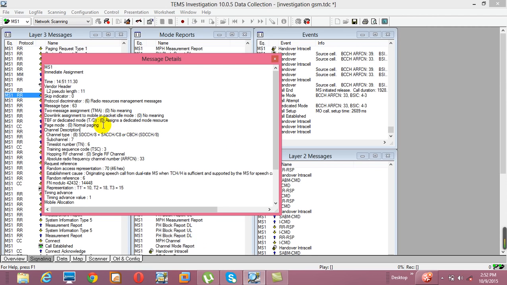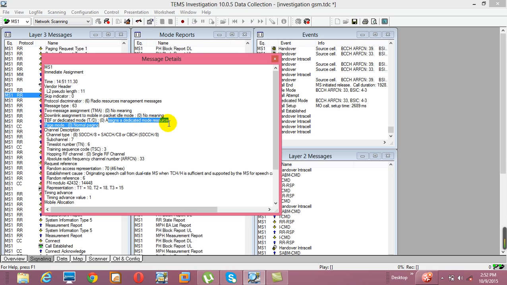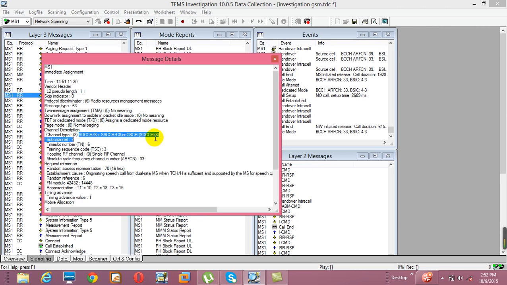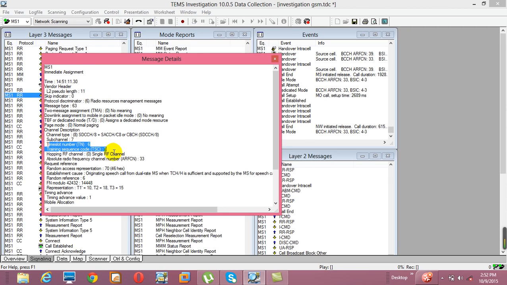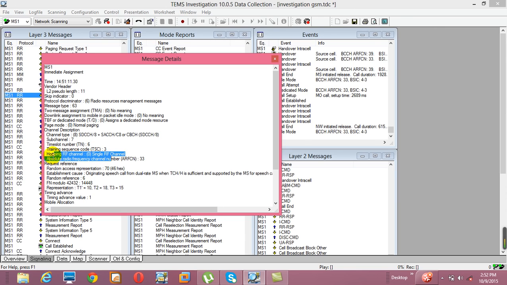The mobile is allocated dedicated mode resources, meaning a dedicated channel is assigned to the mobile station: the SDCCH channel, along with the time slot number, training sequence code, hopping channels, and ARFCN numbers.